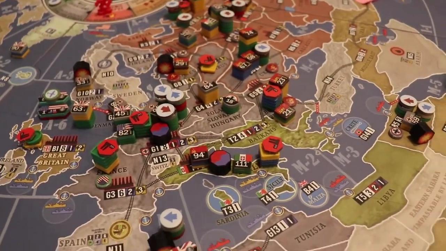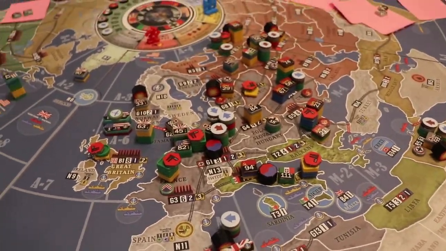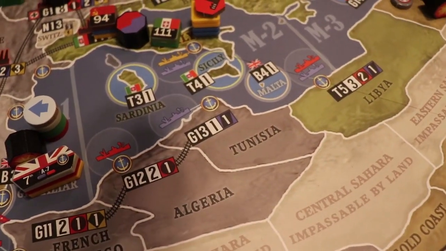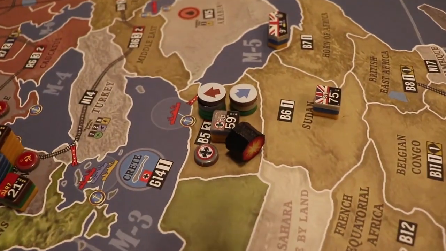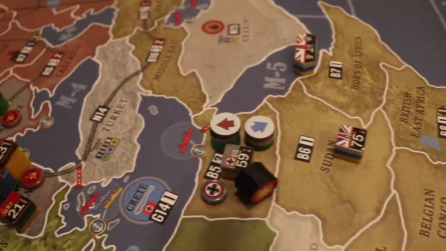For the battles, Germany hangs on. Berlin does not fall. Rome hangs on, does not fall, barely. Egypt falls to the Axis powers, and the South Africans are coming up to save it.